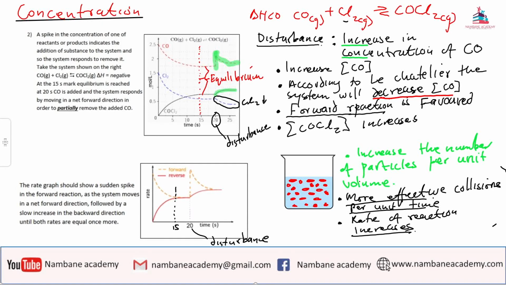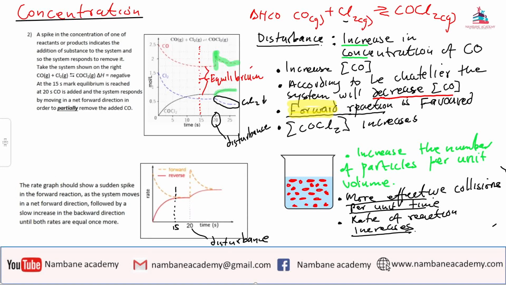So hence we say now the equilibrium here, what is critical is using Le Chatelier to actually understand which reaction is being favored. The fact that one was able to pick up that actually the forward reaction is the one that is favored basically means that when it comes to rate, because of the number of particles, automatically the rate will also increase, but for which reaction? For the forward reaction. Why?